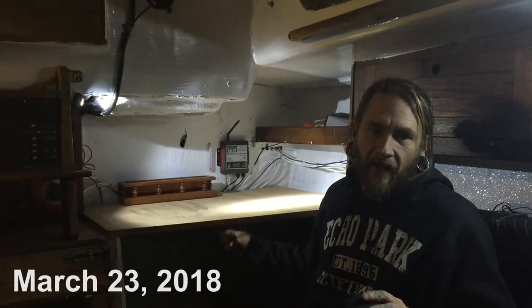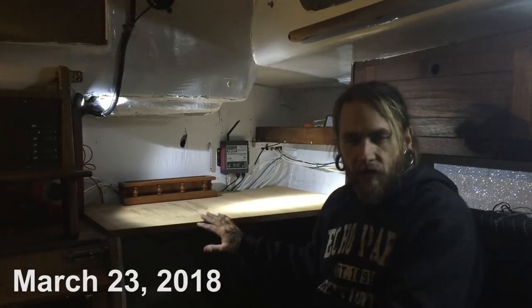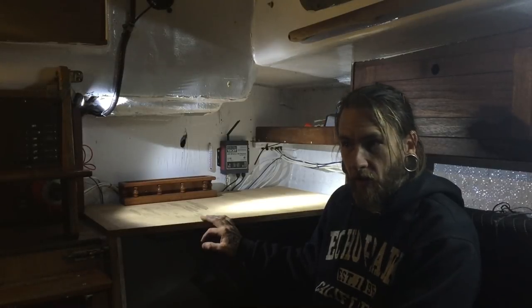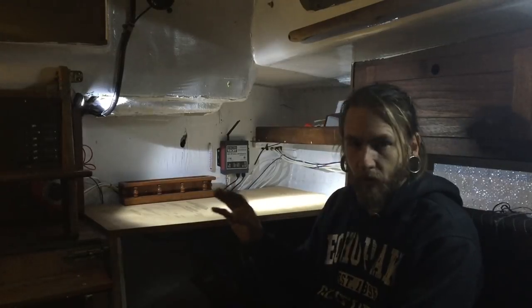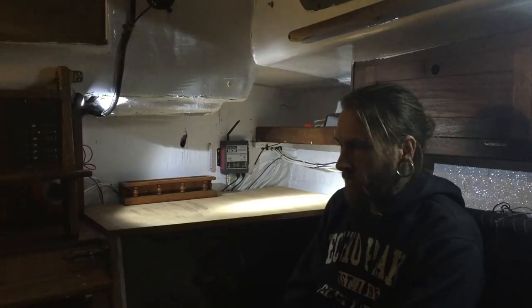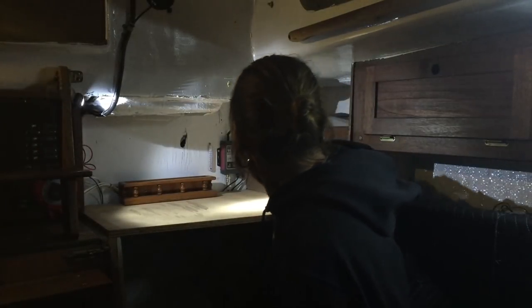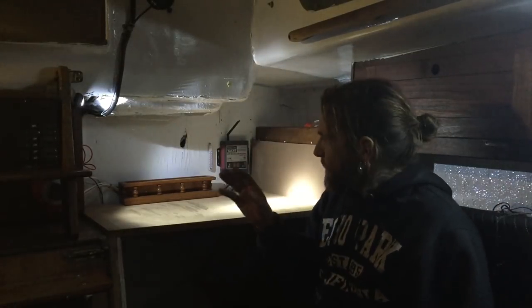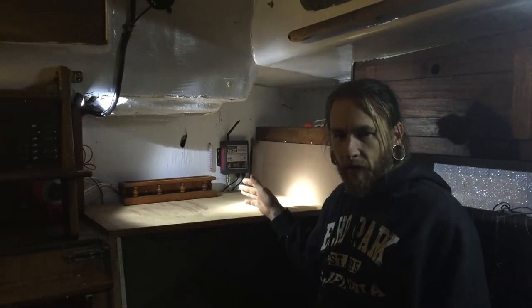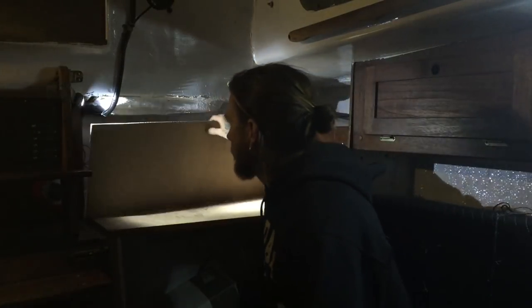This is my temporary nav station I made before my big trip during the holidays. But now it's time to build out my new real nav station. I'm upgrading the entire electronics, the switchboard, everything, and moving everything to the port side. I cut out cardboard as templates for where I want to put my switch panel and all the instruments. You're going to go in the back, so I'll be closing this in.